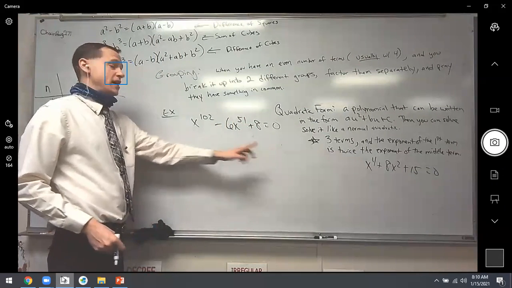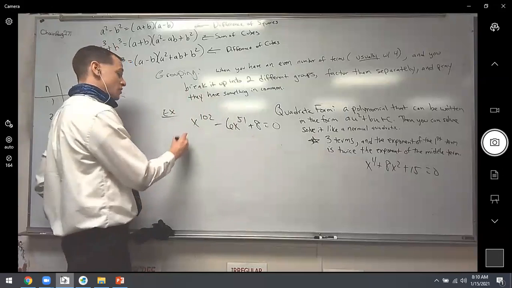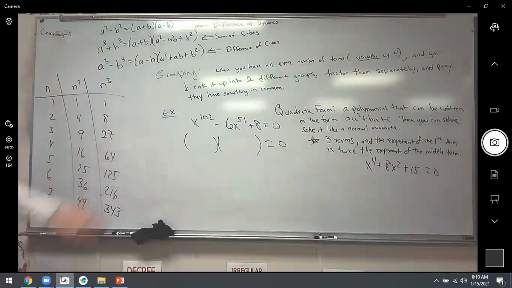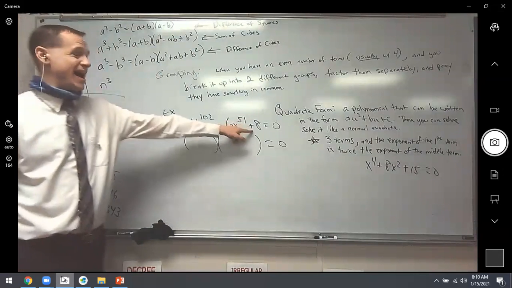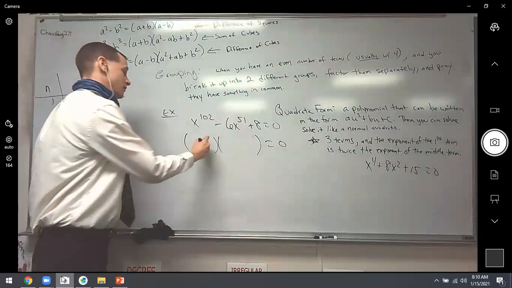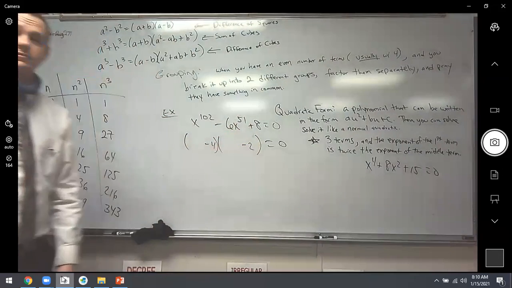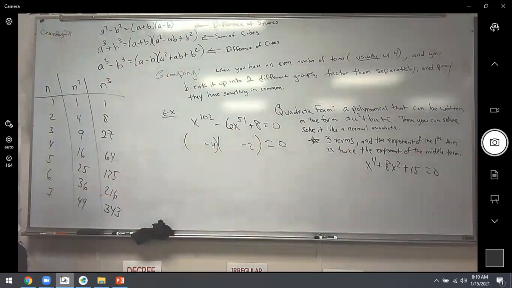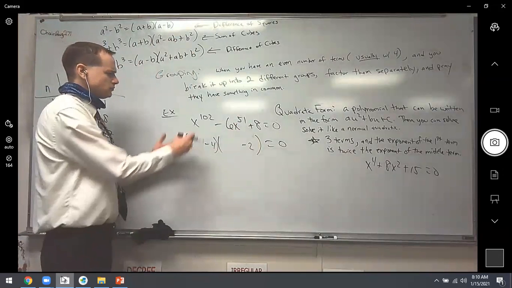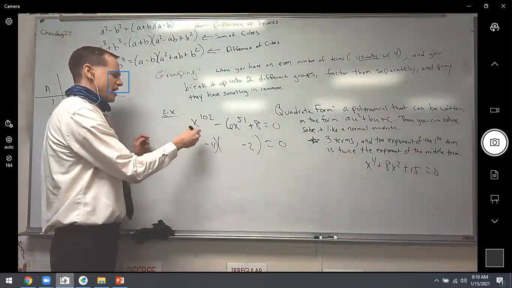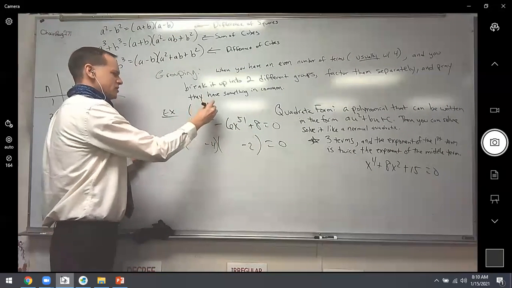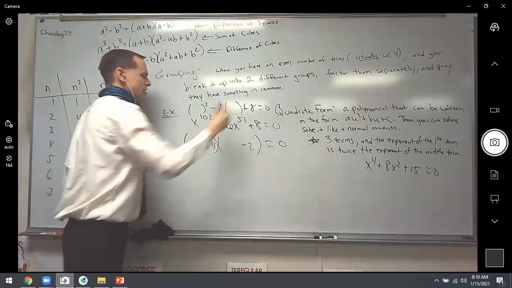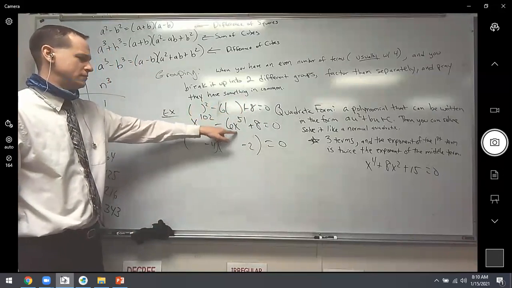Because there's three things, and this exponent is twice that one, so it is a quadratic form, so we can, in fact, factor it. I just start off with the numbers. Can you think of two numbers that multiply to be positive 8 and add to be negative 6? I'm thinking negative 4 and negative 2. That works, right? They multiply to be positive 8. They add to be negative 6. Great. But what goes here? Well, I kind of skipped a step, but let's try to rewrite this thing as something squared and 6 times something and 8. And guess what the something is? Anybody know what the something is? You can probably spot it. X to the 51st, right?